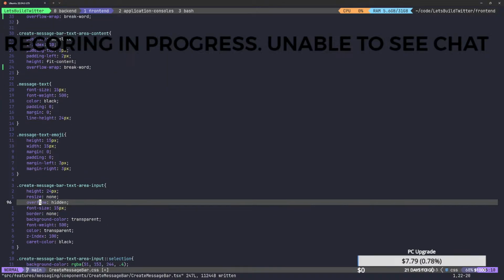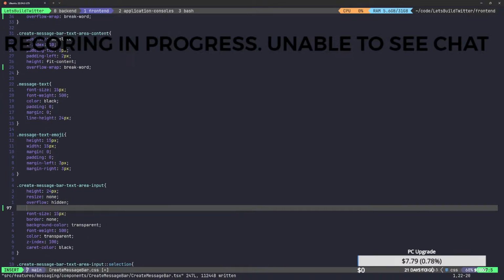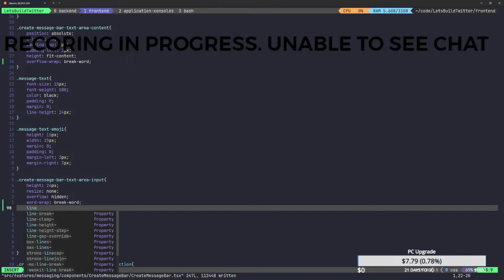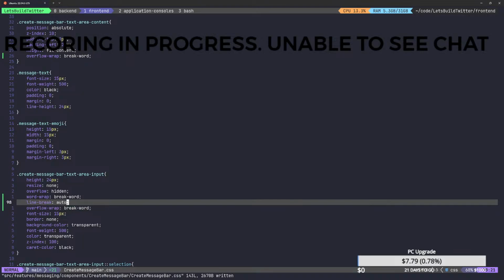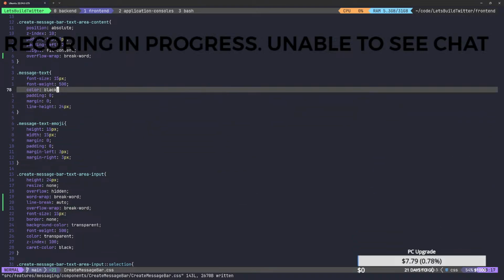Oh my goodness, I can't talk. About right here. And we're going to say word dash wrap. And this is going to be break word. We're going to have line break auto. And we're going to have overflow wrap. And this is going to be break dash word. So they're going to help us make sure we break up some of that stuff. And this was everything I had inside of this one.